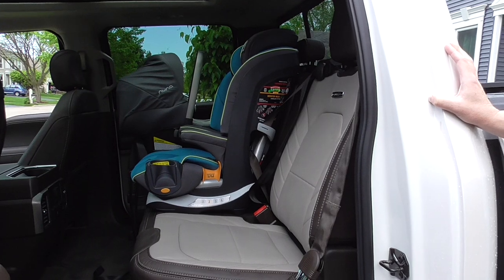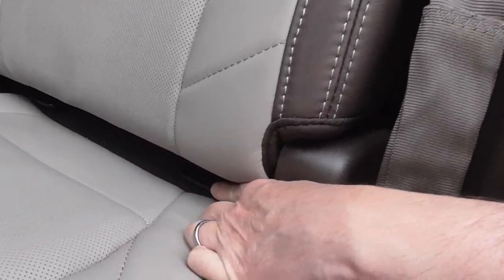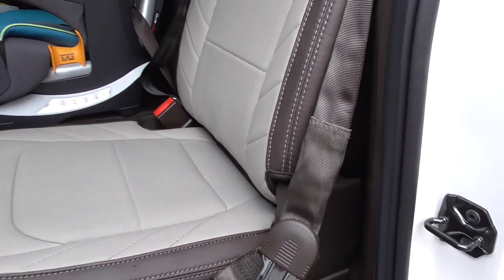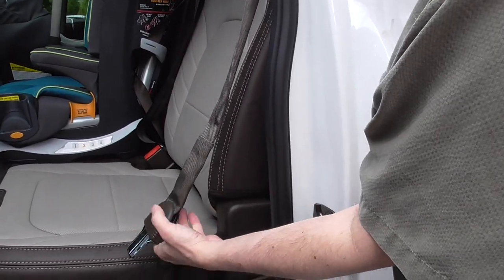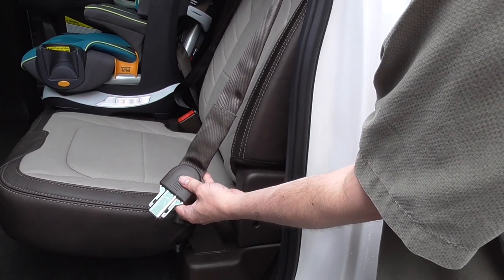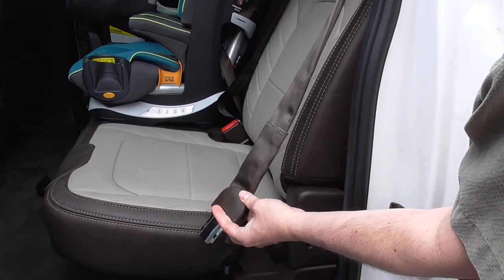There's almost no conflict with the seatbelts or the latch anchors, which are available on the outboard seats — I will show you they are readily accessible and easily visible in the two outboard seats. That's a good thing because you will use those for not only rear-facing car seats, but in some other instances because of the inflatable seatbelts. You will need to pay attention to the owner's manual because there are conflicts. So check your car seat owner's manual and the vehicle owner's manual for information on these inflatable seatbelts — they're great for passengers. However, for some car seats they are incompatible.